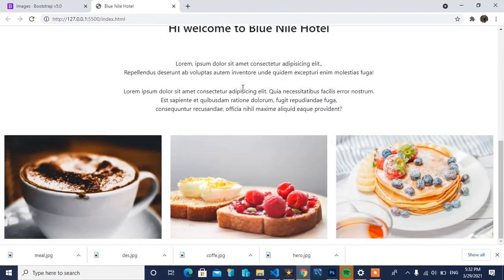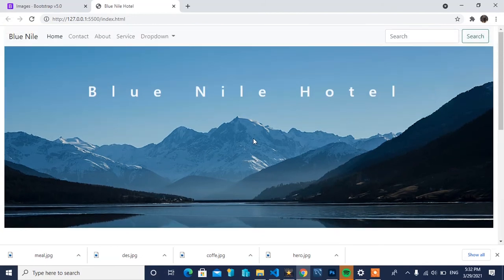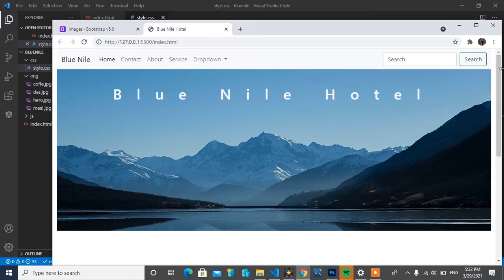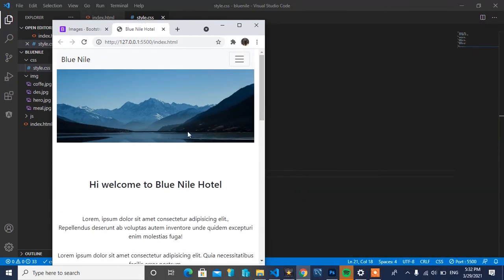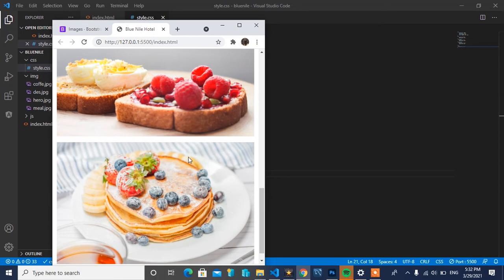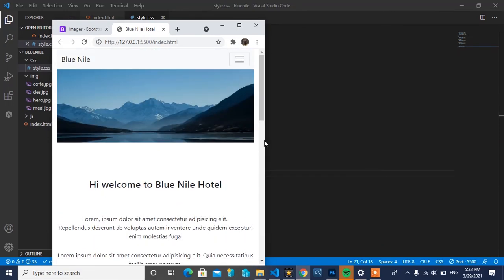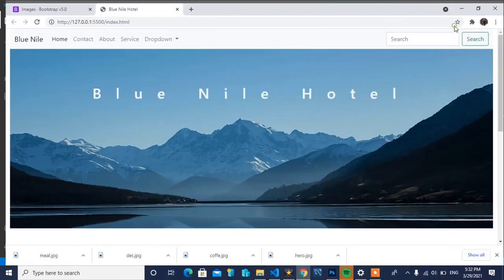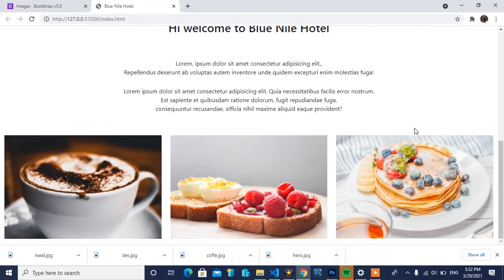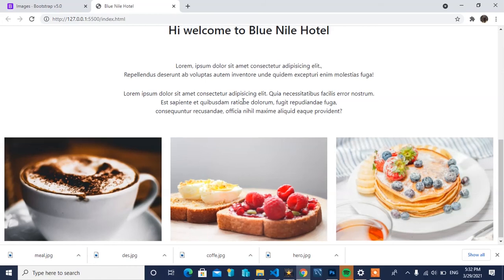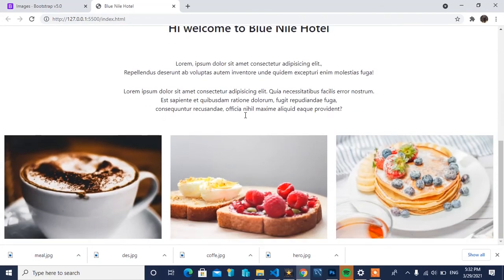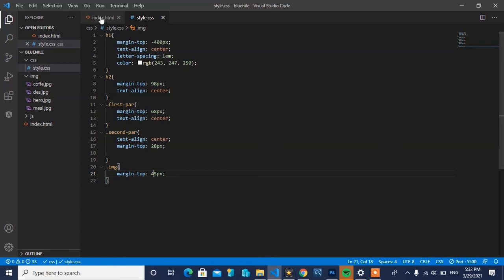So now we have this looking web page. It's a responsive web page. If you click here and maybe minimize it, you see the images are responsive. So Bootstrap really works cool, you know. If you really master it, you can have simply a responsive website. And finally, what I'm going to do here is I'll show you how to build the footer, and then I'm going to stop my tutorial. Alright, so let's go ahead and build a footer.